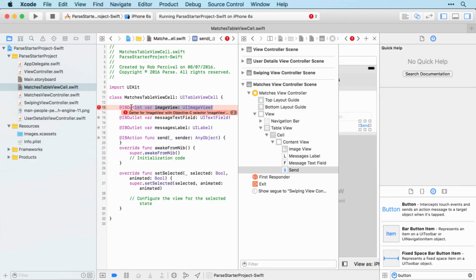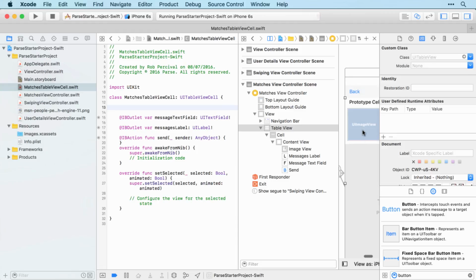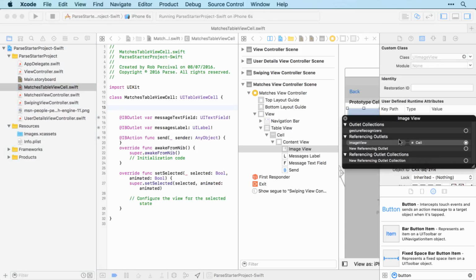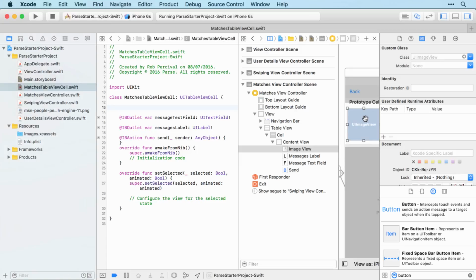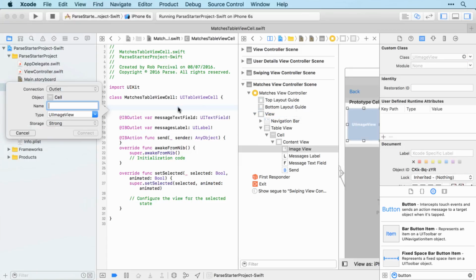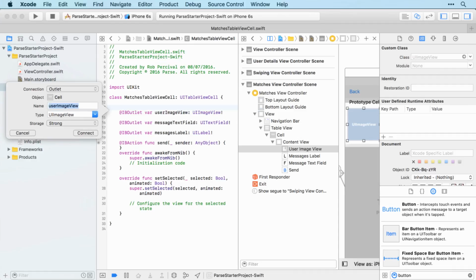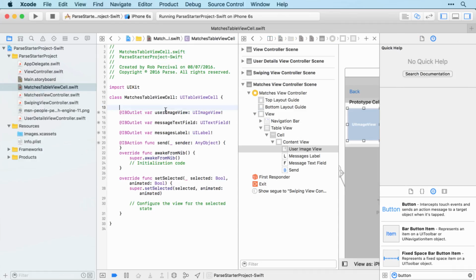And it's not happy with the image view there, so let's try again. I'm going to delete the existing outlet and let's try something a bit more custom. User image view.